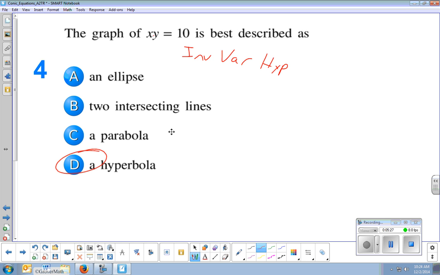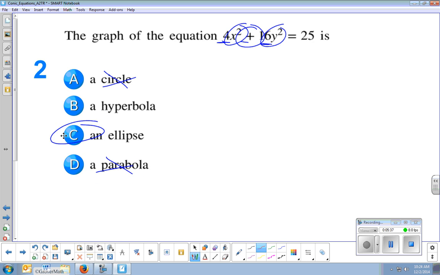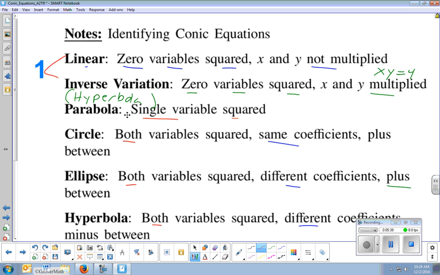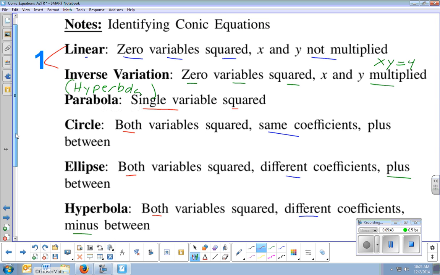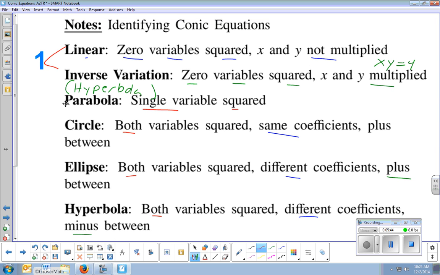Hyperbolas could be both squared or it could be neither squared. But they definitely need to be times each other if they're not being squared. And so we're just looking at the equation and consulting this list and thinking about it. Maybe we'll have to do a little completing the square to get standard form to compare and stuff like that. But it's not too bad. So that's as far as we're going to go in the video, and we'll just practice this tomorrow in class.